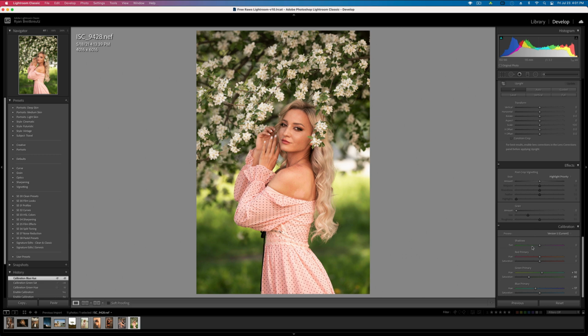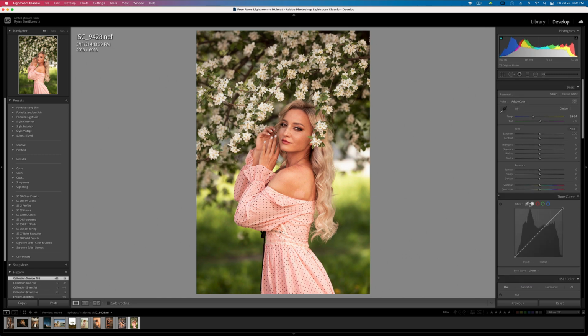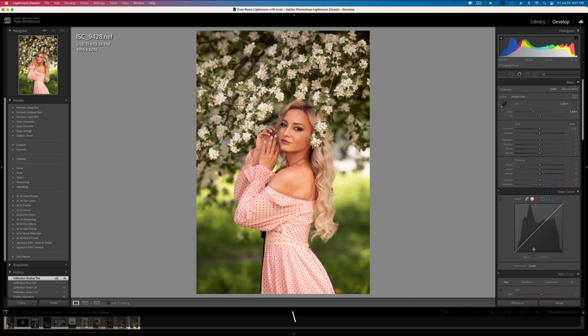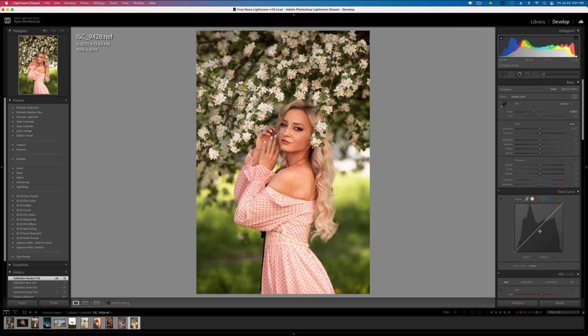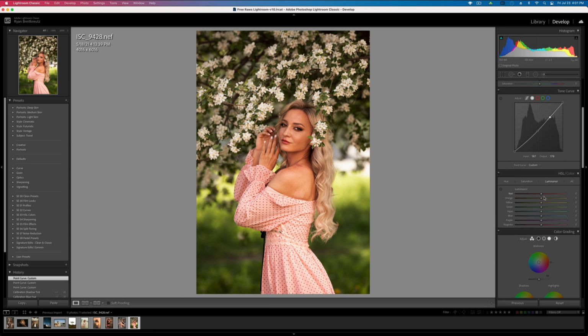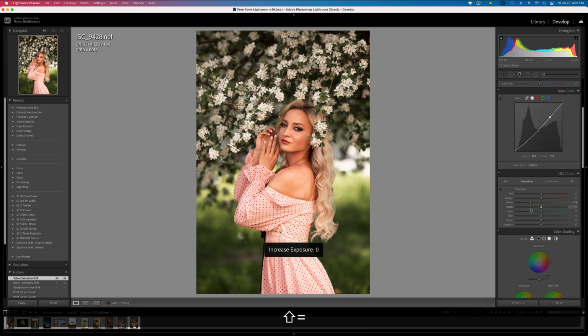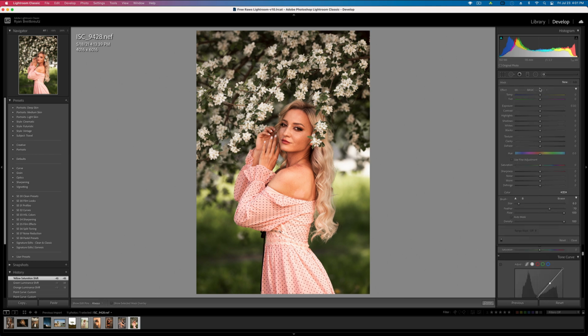Okay, I'm going to go for a more natural edit here, so I'm not trying to make any massive changes. I want to keep it kind of close to what reality would be. So here's before so far, and after we've just warmed it up, brought out some more magenta. I'm going to add some pop. Not that much pop. I'm going to raise the luminance on her skin a little bit, darken down the greens a little, and you guessed it, desaturate the yellows just a bit. Somewhere around there.